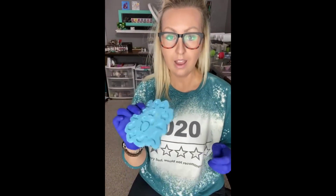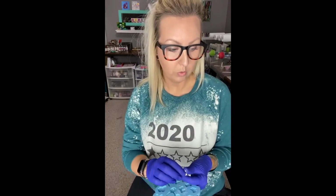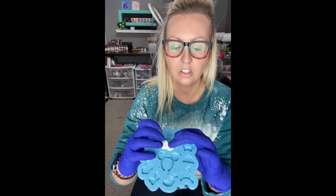Now, I have used it in molds. And I can pull it out of my mold at about 3 hours and still hold the shape, but still have it pliable so that I can mold it to my tumbler. So all you do is you just smash it down in there.